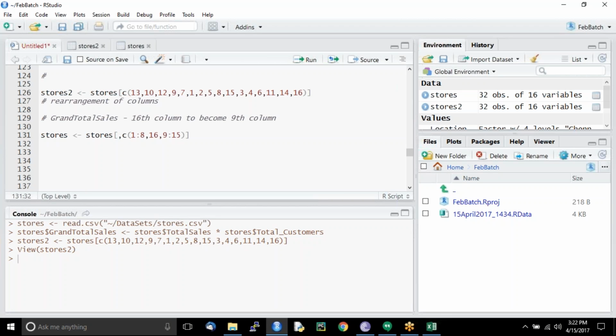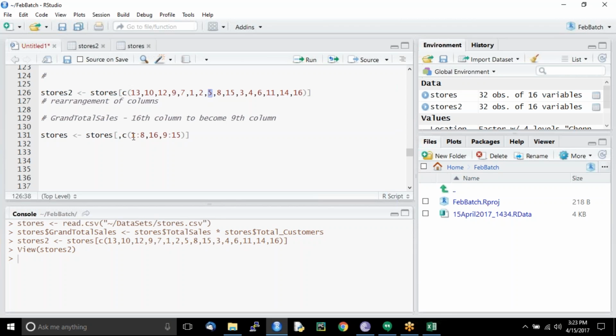Overall, the crux of the story is, in your column subset part, keep jumbling, keep writing any kind of order that you need. You'll get your new data set in that order. Your columns will be in that order. Now here, I need the 16th column to be the 9th column of my data set.